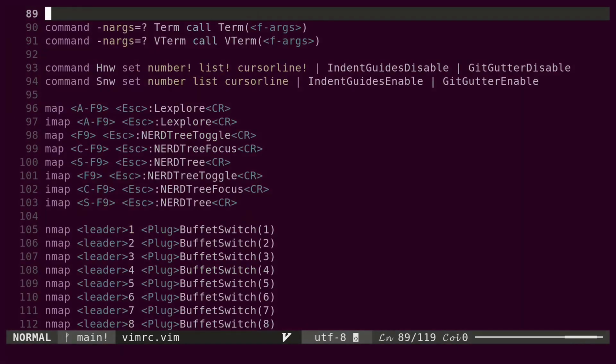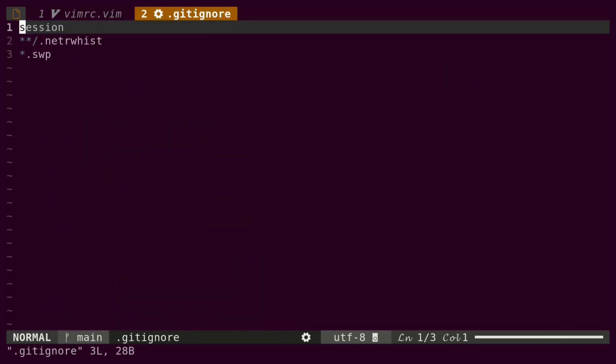I'm currently using a command to prevent unnecessary characters from being copied when dragging and copying. Since the Git diff symbol in the sign column is also copied, it would be helpful to disable vim-gitgutter as well. Let's also edit the .gitignore file. In the previous explanation of Vim Buffet, I created a session file and configured it not to be reflected in the Git repository. I'll exclude the session directory from the ignore list so that more files with changed Git status will be added. Let's exit Vim.